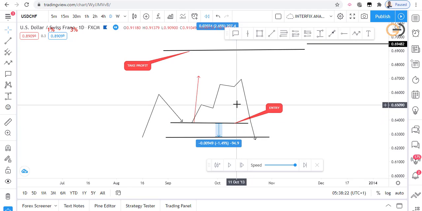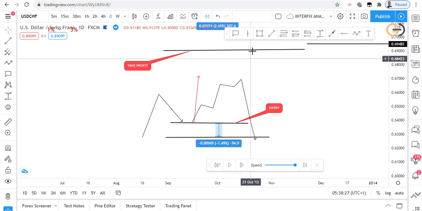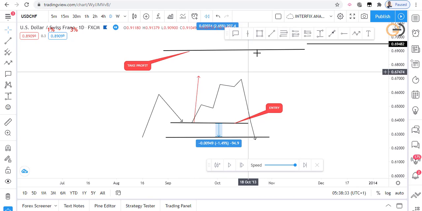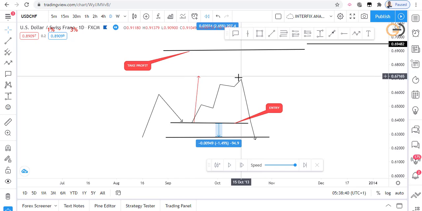So because you targeted this point and the market didn't get to this point before you leave the market, you targeted that you will make money to this point and then leave the market. When the market moves to this point, you will leave the market, and it didn't move to this point. What do you do? You have to use what's called a trailing stop.